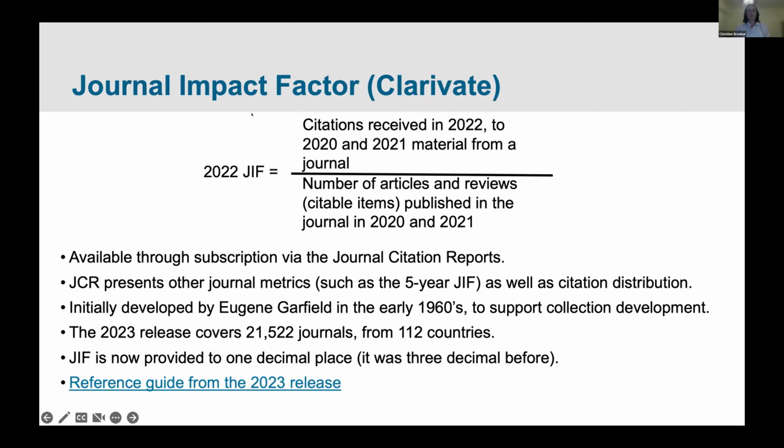So the JIF, the journal impact factor, is the most well known. About 40 of you, a bit less than half, said yes, I can describe how it's calculated. So hopefully that's what you had in your head. Basically it's the citations received in a single year to articles or material from the two previous years, divided by the number of articles in review, which they call citable items, in those two years. So citations in a year to the two previous years, divided by the number of publications in those two years.